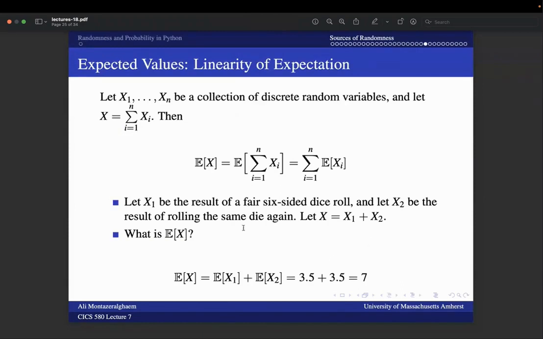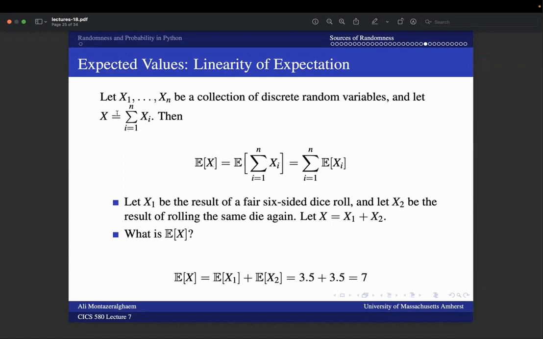A concept that is useful in computing expected value is the linearity of expectation. Consider that we have n random variables, which is a collection of discrete random variables, and let X be the summation over all these X's.